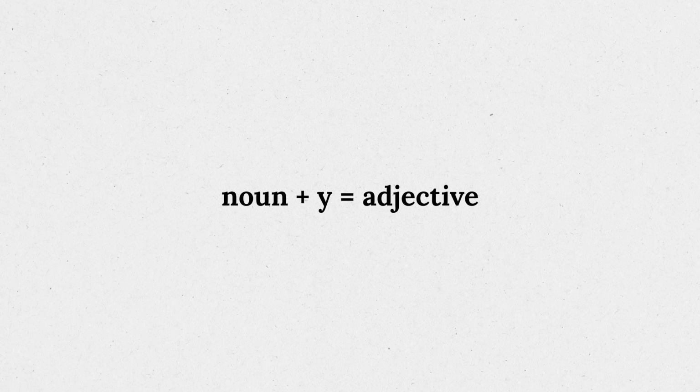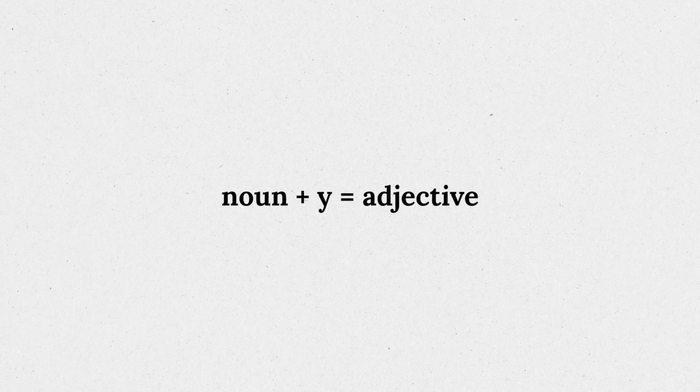Finally, let's talk about adjectives again, using this image. This image shows the very simple formula that is used by the English language to create adjectives. Noun plus y equals adjective. For example, luck plus y equals lucky. Cloud plus y equals cloudy. Obviously, there are some exceptions, and the most frequent adjectives in English are irregular.